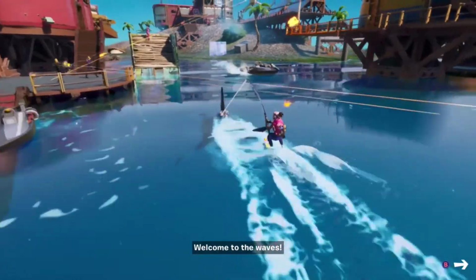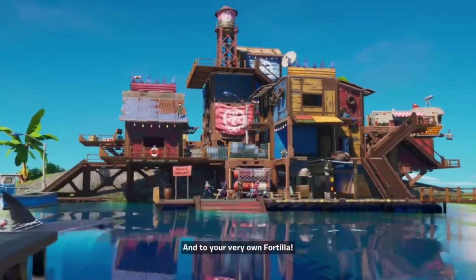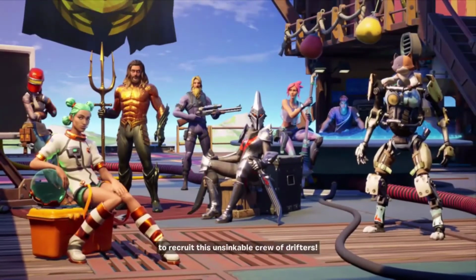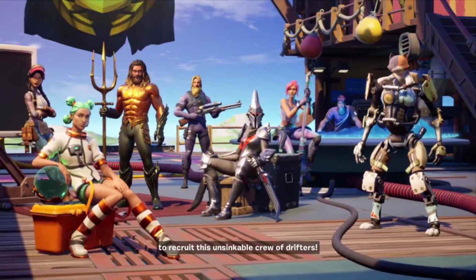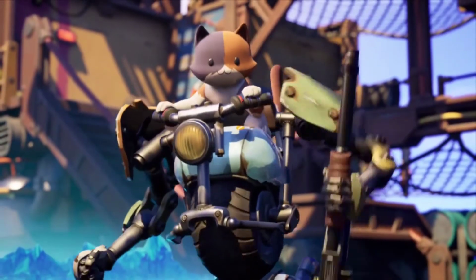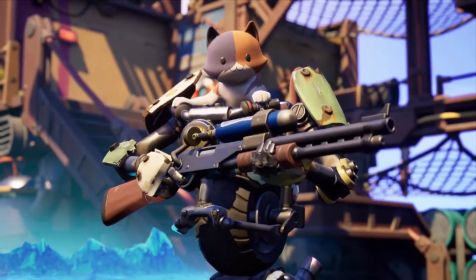Welcome to the waves, and to your very own Fortilla. Here you can unlock challenges and buy the Battle Pass to recruit this unsinkable crew of drifters. This looks sick, look at the cat. This little stowaway is Kit. Bro. Ooh, they grow up so fast.